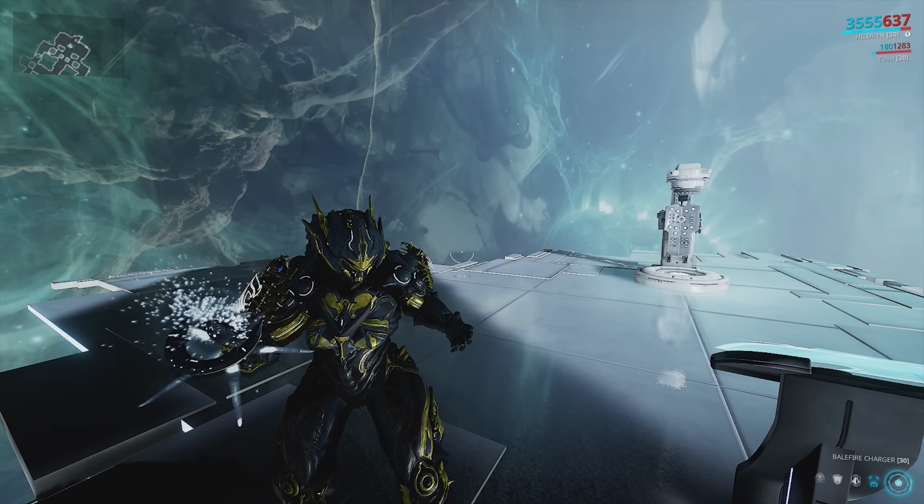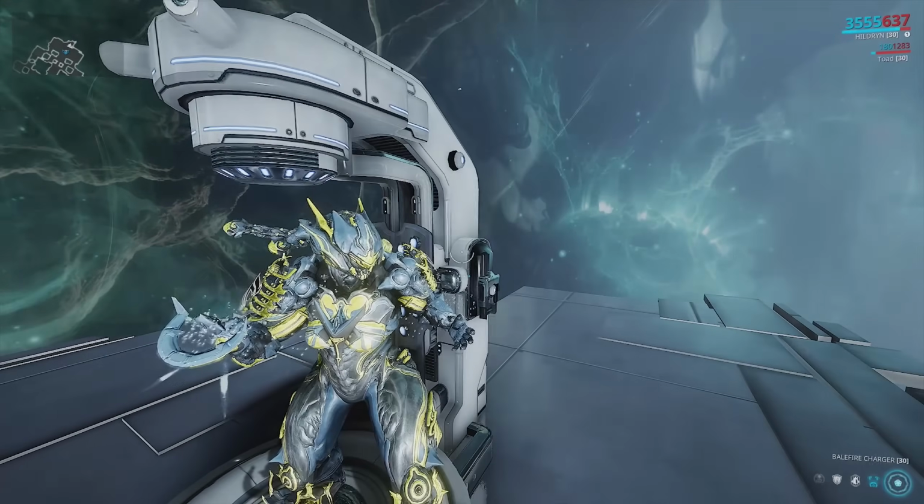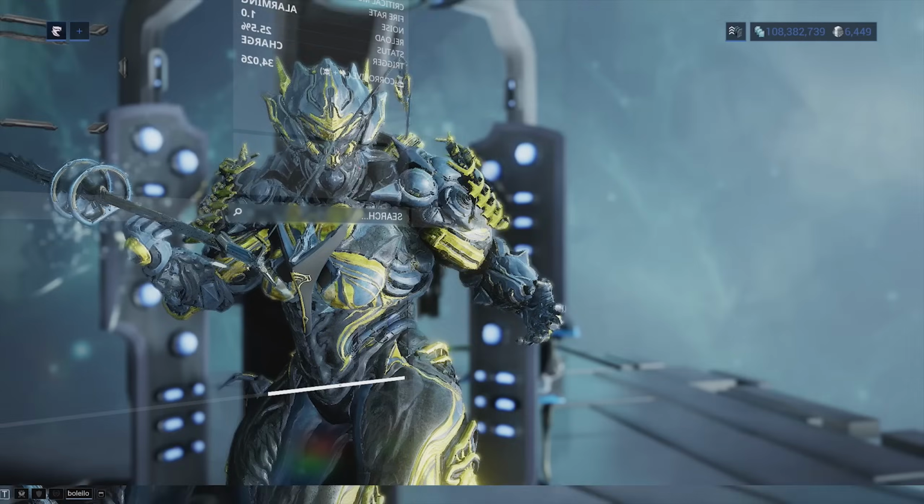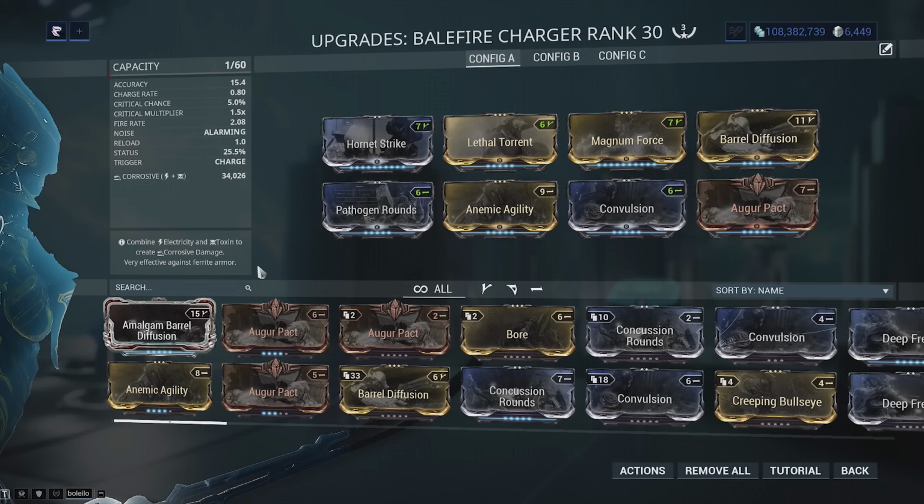kill a bunch of bad guys, and you'll notice that with the amount of damage that the Balefire Charger actually deals. So if we go ahead and we take a look at that first, it's an exalted secondary, so it takes secondary weapon mods. It's got electric damage base, even though it says that it launches out fire in the description, which was kind of like what.